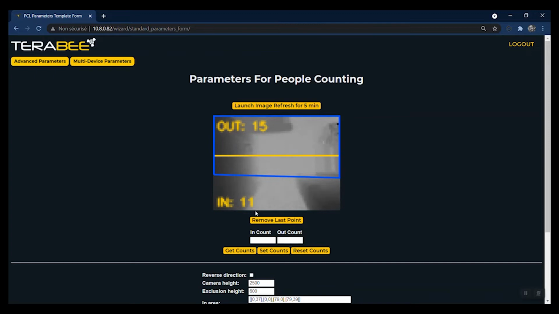To correct that, we can create a new rectangle by clicking on the corners of the image and covering the staircase. If we leave the yellow outline as it is, we face the risk that people coming from the door and going to the staircase are not efficiently detected and counted because they are between two areas. Make sure to effectively cover all the objects and passages where you want people to be counted in or out.